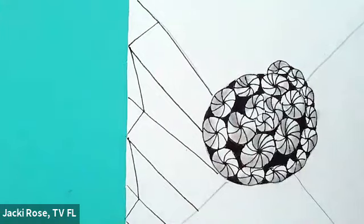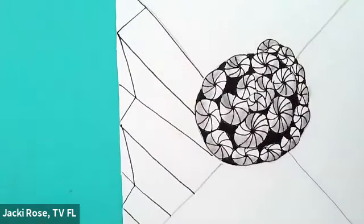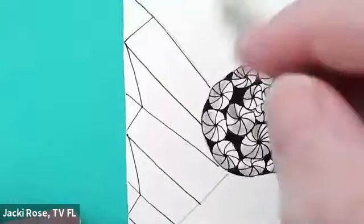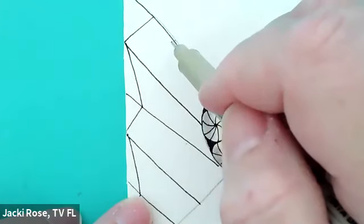I'm going to wait on that one. So if you know the pattern Jonquil, this is the grid for this. Jonquil is actually a pattern that starts off like this. So this is the grid. So now we're going to do it again.